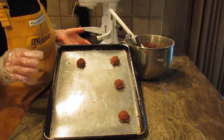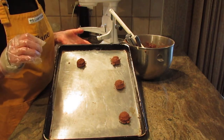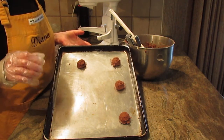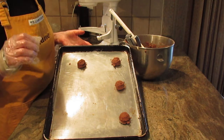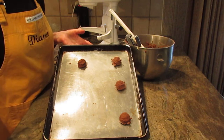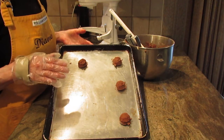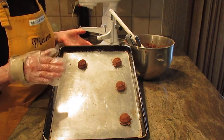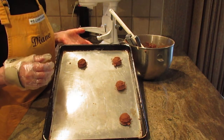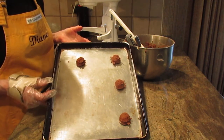I will tell you though, I don't particularly like these cookies baked too long because they become more dry or a hard type cookie. Now, if you do like more of a crisp or a hard type cookie, then as you bake, you'll learn how you really like these cookies. I really like them between even 6-7 minutes because it's a very chewy, moist cookie, and when they're too dry, I think you miss the flavor, especially the coconut in them.